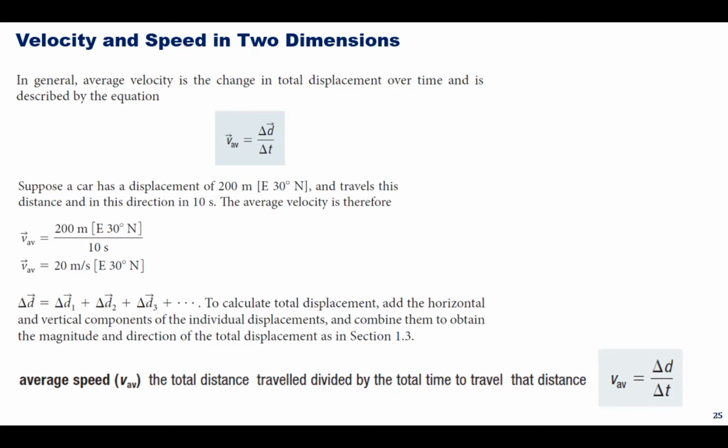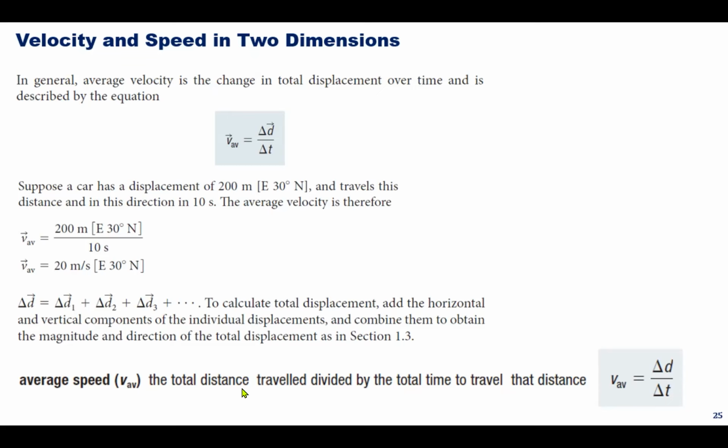Okay, so now let's consider the average speed. Note that speed is a scalar, right? It's not a vector, so it only has numbers. On the other hand, average speed is a scalar property based on the length of time traveled and total distance traveled, regardless of the direction. Therefore, when an object returns to its starting point, the distance it has traveled is the sum of all displacement magnitudes and is thus not zero. So be careful with the definition of average speed.